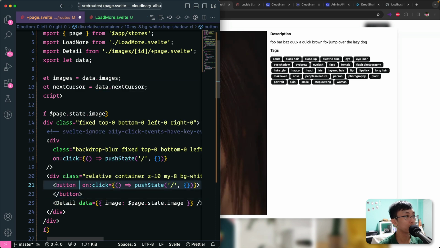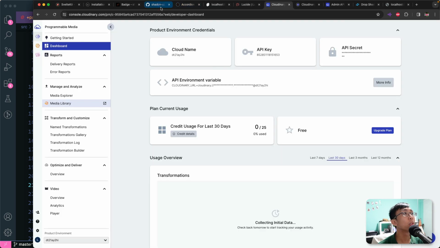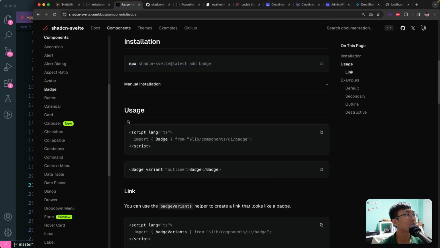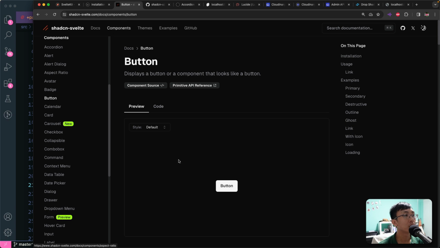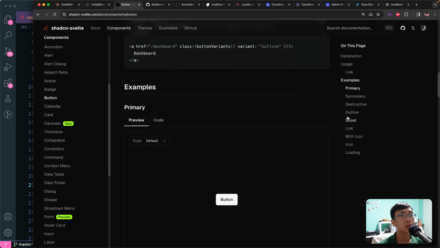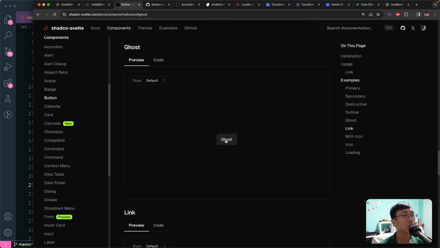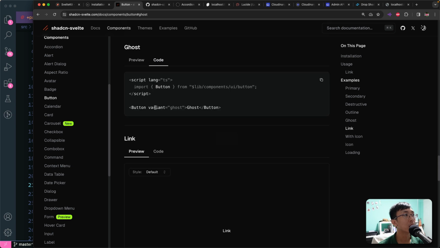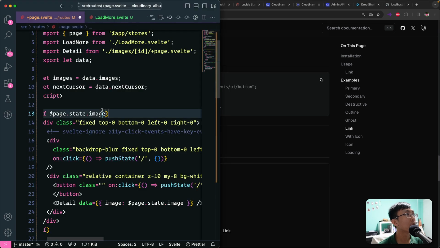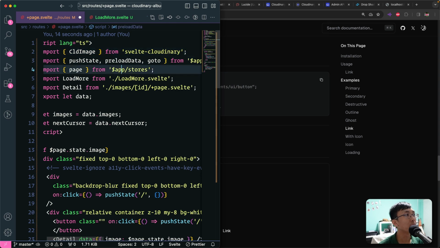And for this button, we're gonna have the class. Maybe I'm just gonna use the shadcn button instead. Any outline, ghost? Yeah, maybe a ghost button. Variant ghost. So import.